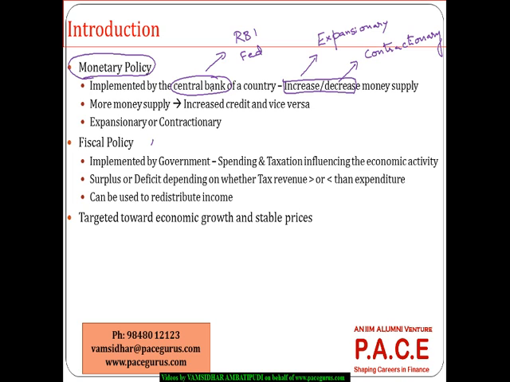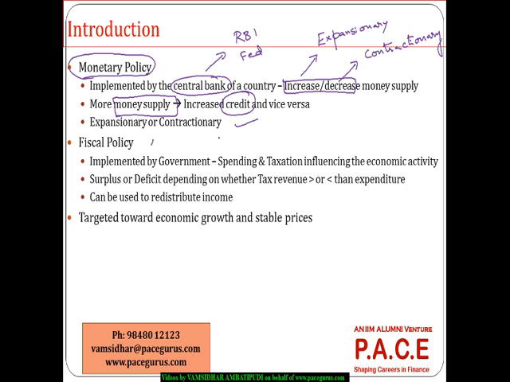And at the same time, whenever money supply is coming more into the system, means when banks are having more and more money, then the intention is they can lend heavily. So an increase in the money supply also results in an increase of the credit in the country, and a decrease in the money supply will tighten the credit in the country. So, from a monetary policy perspective, the central bank can come out with either an expansionary policy or a contractionary policy.